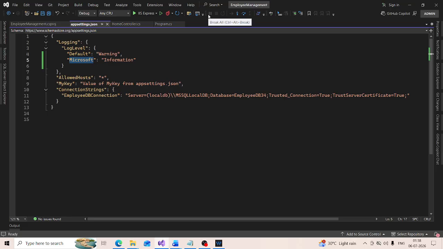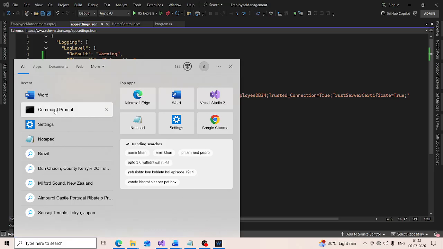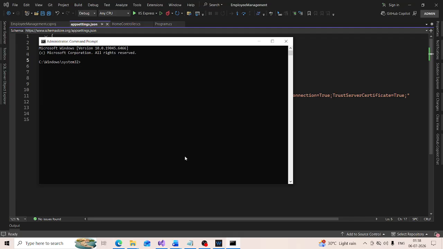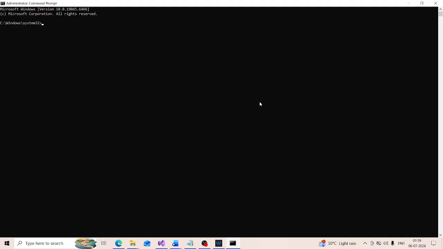And then launch command prompt as an administrator. In the command prompt window, change the path to the folder that contains your project.